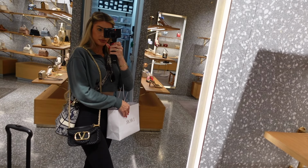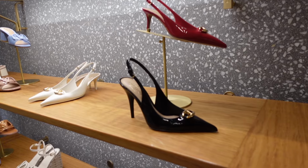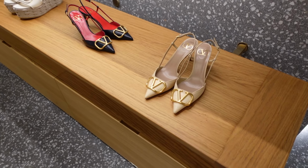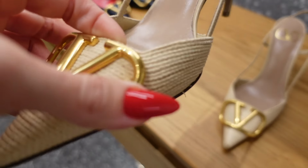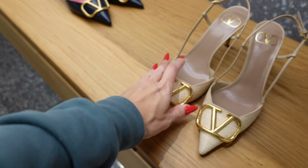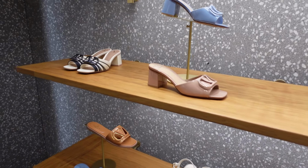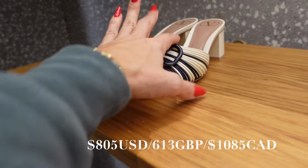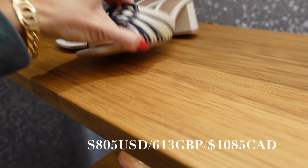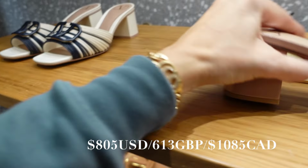They have a Valentino in actually quite some time. Because Dubai Mall is manic. It's a kind of cute little slingback, but raffia edition for summer. Really cute. And I've got wedges, not the wedges one. These are cute little rolls. Ooh. Quite cute. What are the prices? 700 euro. Okay.